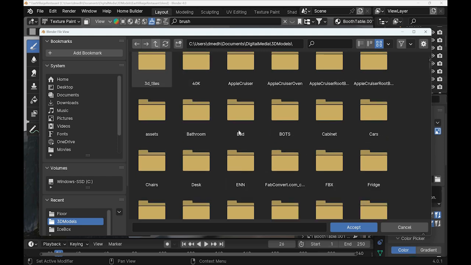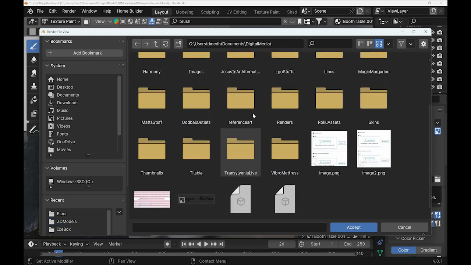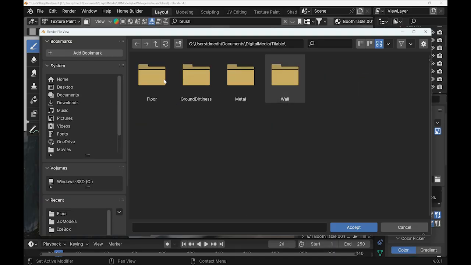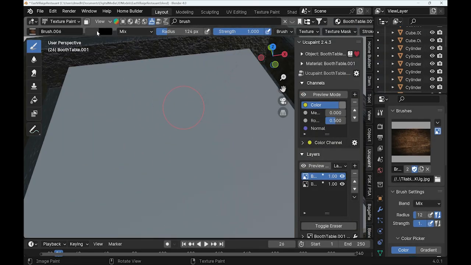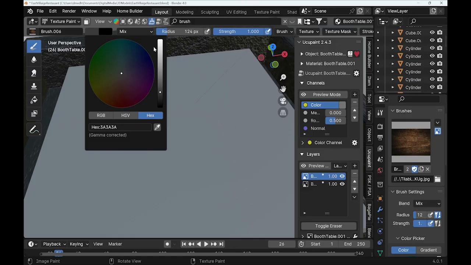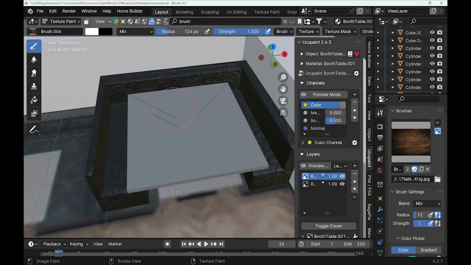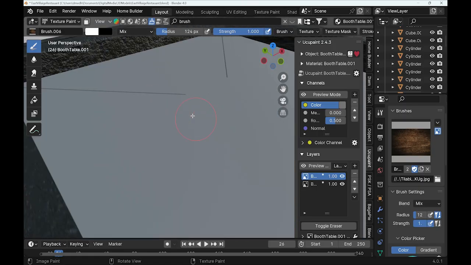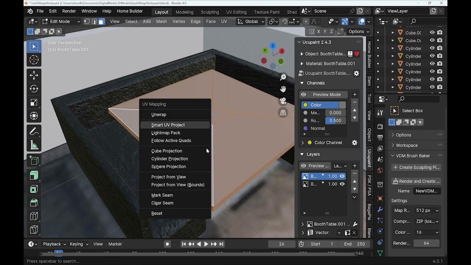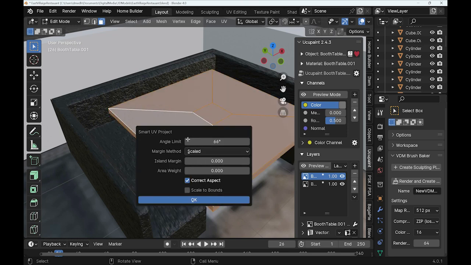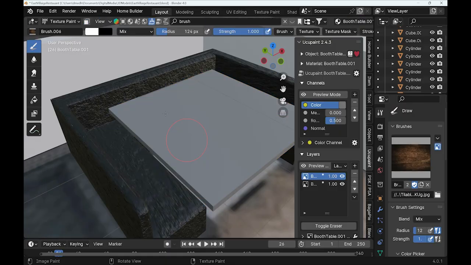Wait, I'm still in 3D models. Alright, that's why we have edit mode. Smart UV project. Rapid detection paint.